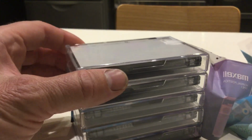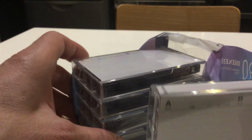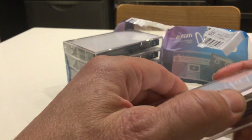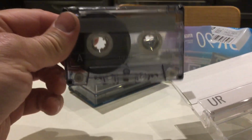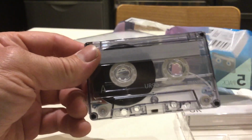This is a first for me, these particular ones. Right, so as I remove the outer wrapper, you can see there's no individually wrapped cassette tape inside. Once you take the outer wrapper off, they are all ready to use. I'm in my kitchen. This is the kitchen table, by the way, and you might notice that in the audio quality. Right, there we are.